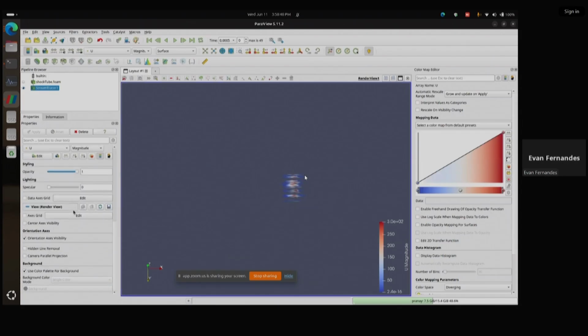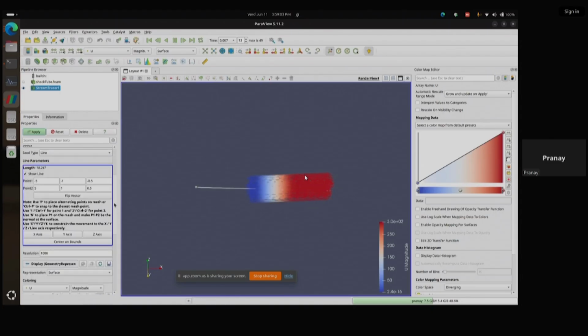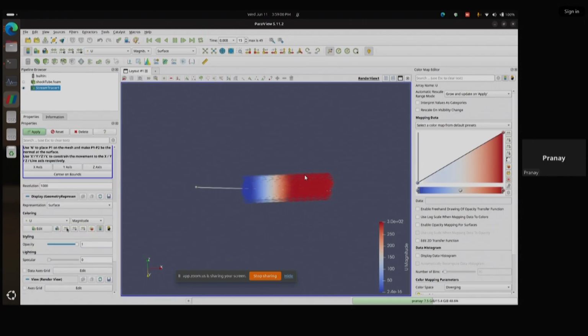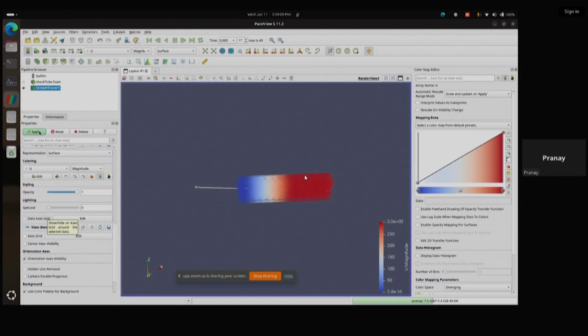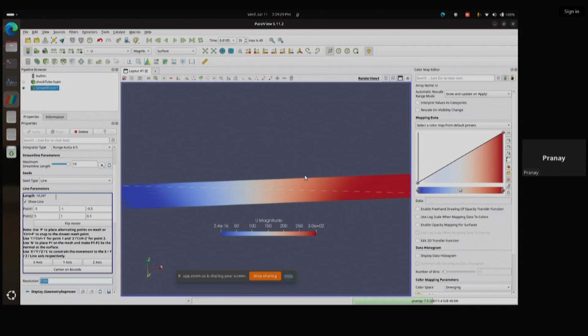Let me run the simulation. I need to decrease this. I'll decrease the density and maybe then we can see it much clearer.